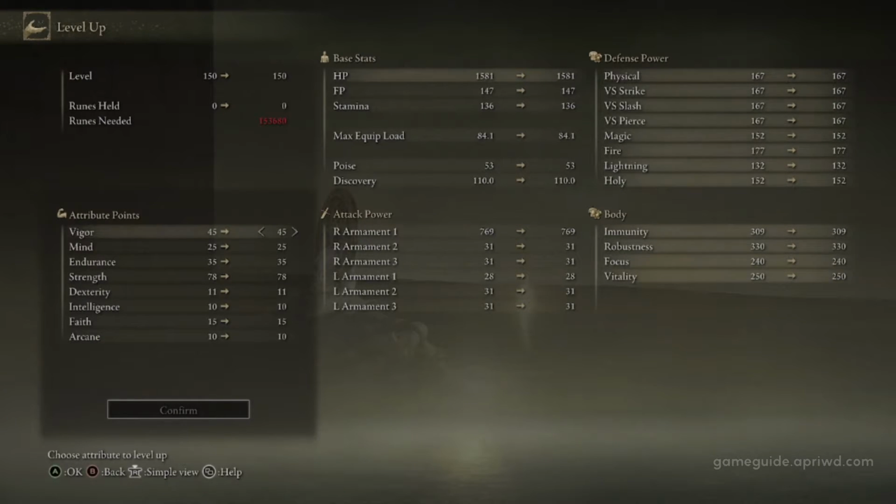For a level 150 build, you can fill up the basic requirement for Zweihander weapon. In this build, I put 45 in Vigor, 35 in Endurance, 70 or more in Strength to increase my attack power. Also 15 in Faith for Flame Granary Strength Incantation requirement.